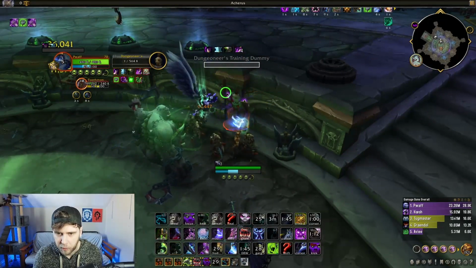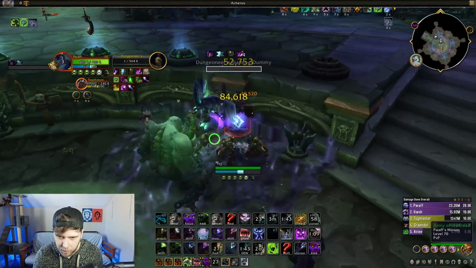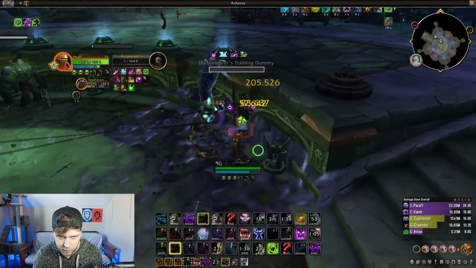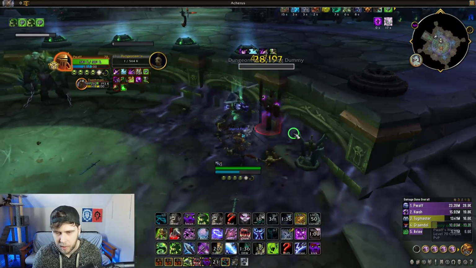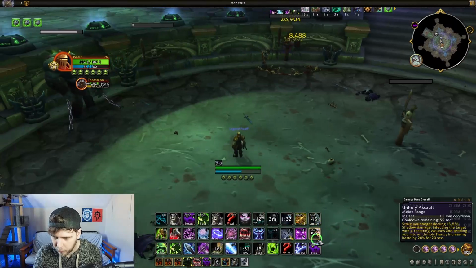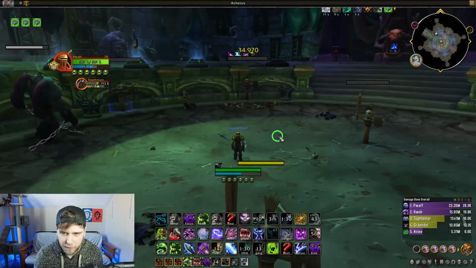So just keep spamming your Death Coils, just try and keep a Death and Decay down, because remember, with the Death and Decay, aka Defile, you're going to be cleaving, and it's going to be giving you more mastery, which is going to make your Gargoyle hit harder. And there you go. So that's how you do the burst. So that's bursting with Unholy Assault first global, but you don't have to do it like that.